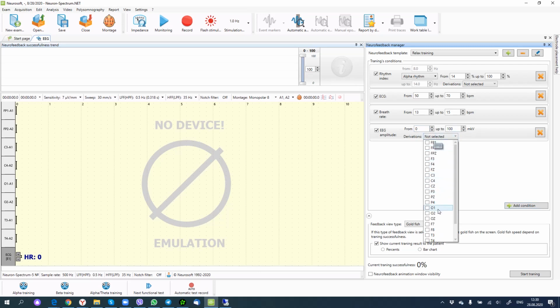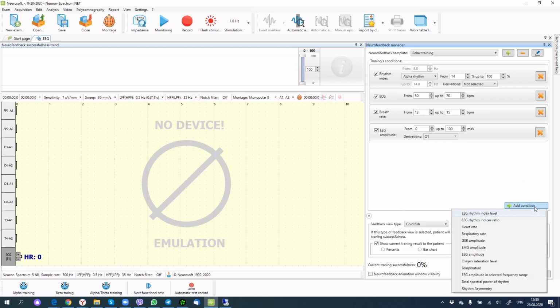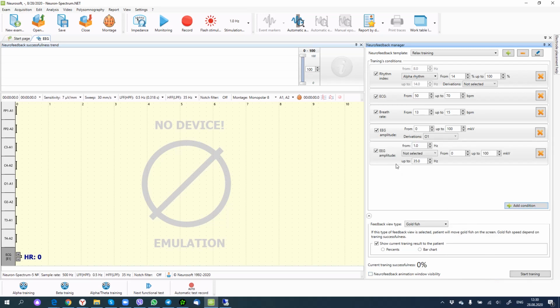Also we can select the derivation for this condition. Also we can use, for example, oxygen saturation level, temperature of the body, or EEG amplitude in a selected frequency range, something like this. We can select the derivations, for example, central.